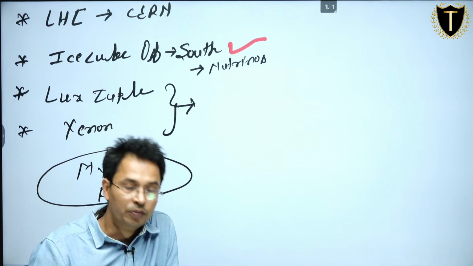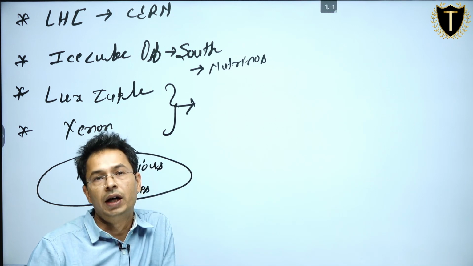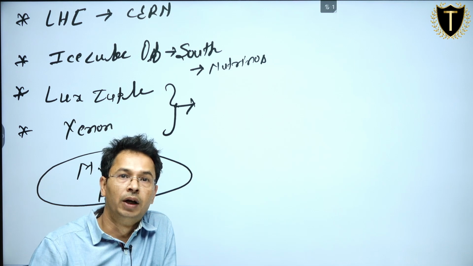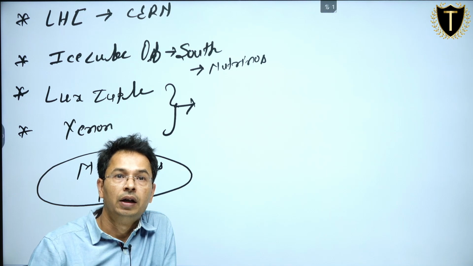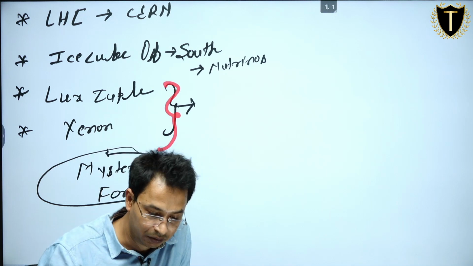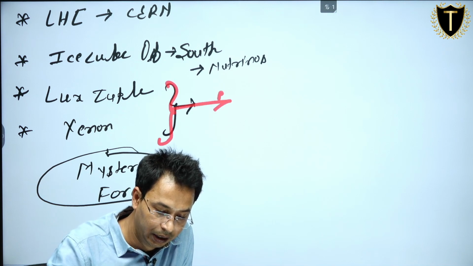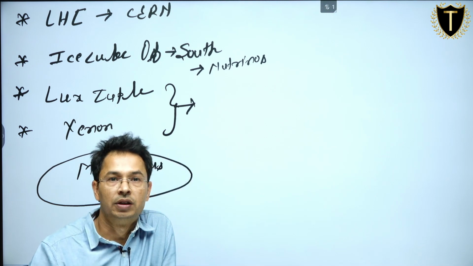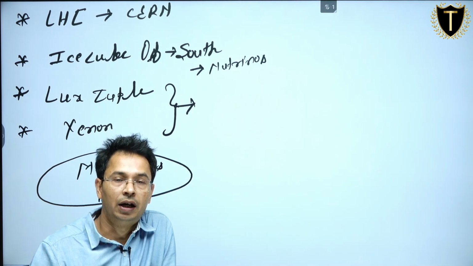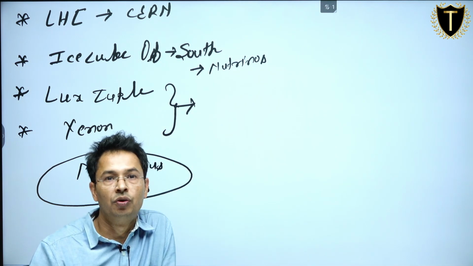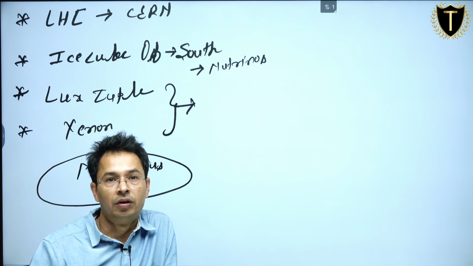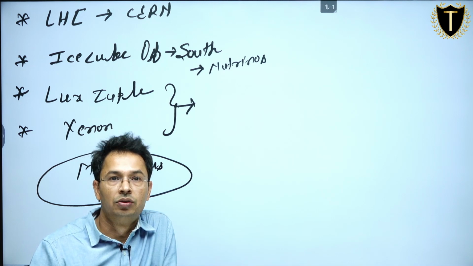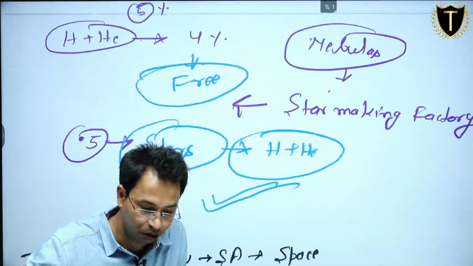In the IceCube Neutrino Observatory, we are detecting neutrinos. This IceCube Neutrino Observatory is at the South Pole of the Earth. It will also indirectly detect dark matter and dark energy. There are some direct experiments going on to detect dark matter and dark energy. These are LUX, ZEPLIN and the liquid xenon experiment. These are such mysterious forces that till date we could not detect dark matter and dark energy. Whatever we know about them is from indirect sources. So this was the complete composition of the universe.